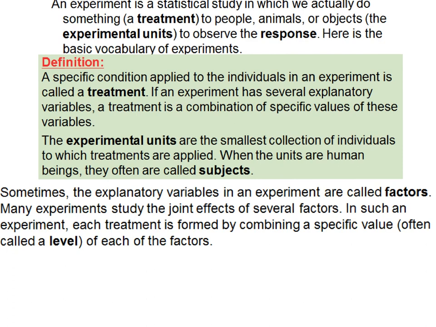All right, here's some good vocabulary to know. I'm not going to go too far with factors and levels. Those are almost like categories of treatments. But if you identify that a problem is an experiment, you should be able to identify these things. The experimental units are the individuals that the treatments are applied to. If they're people, we usually call them subjects, but they don't have to be people.